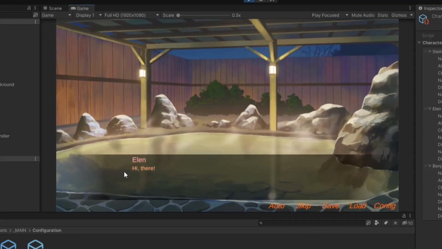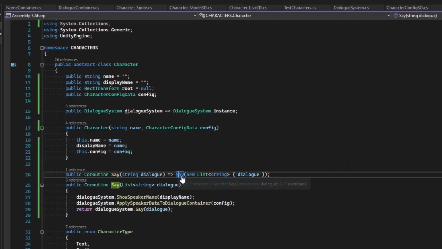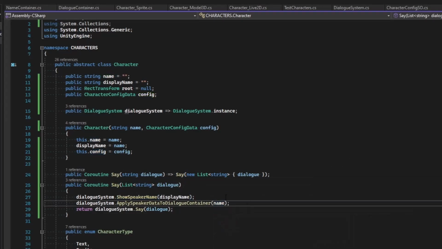Okay, so for Ellen, we get the colors. Looks good. Not as ugly as I thought it would be. And then Adam, okay, since he didn't have a configuration, he got the default configuration. So that is working. And then Benjamin should have his. Yes, indeed he does. Looks good. Now that's great if we have a direct reference, but let's just make sure that our retrievals are working as well by providing the string instead. So that way it has to look up the character and try to find the configuration.